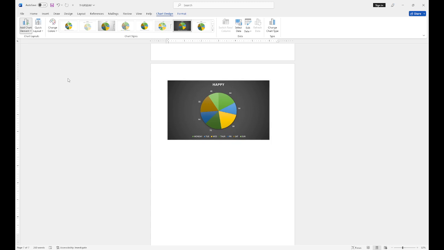So you can decide to label outside, best fit, data callout, inside, center, or none as the previous one. So you can also have a name, without a name, or above it, or at the center, and there are also more title options here. And the legend is whereby you can decide where it is placed, either on the right side, on the top, on the left, or bottom. And also there are more options.